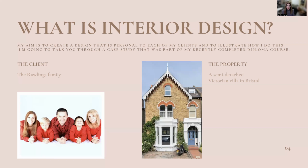With regards to the design, the brief is that they would like to celebrate the house's Victorian features without it being overtly traditional or old-fashioned. They are keen to avoid a design that is boring or middle of the road, but don't want wild and wacky either. Cosy and relaxing are the order of the day, but with a twist that makes it feel a little unique.